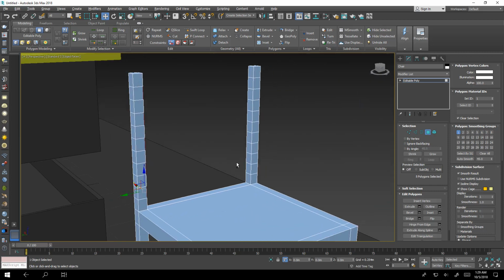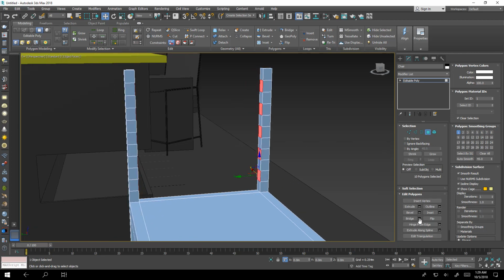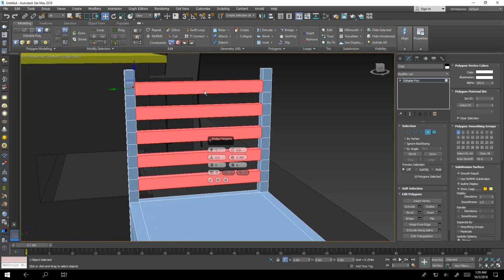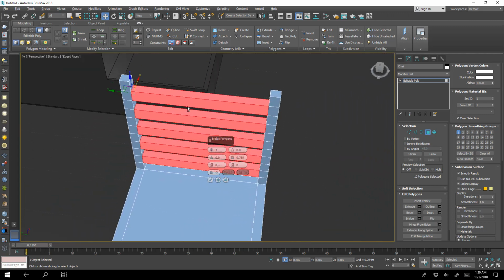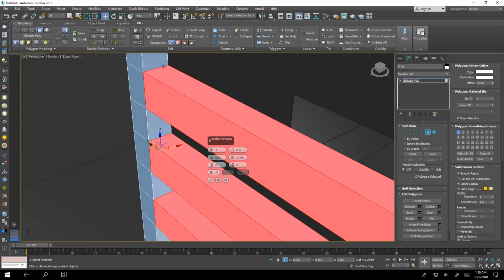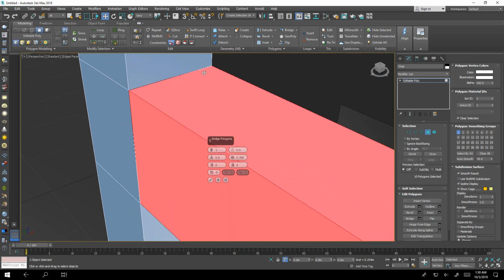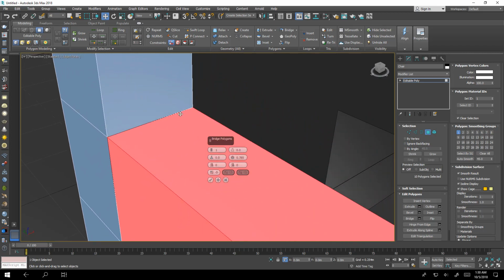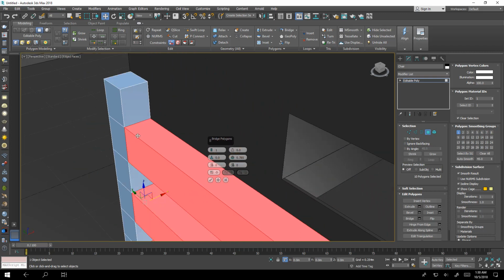Okay, and if I press bridge, it will bridge simply between these ones, but in design terms it is better to make these connecting strips smaller than this main cross section.